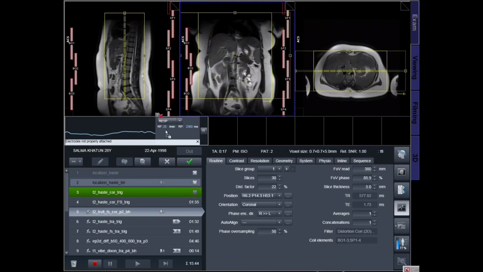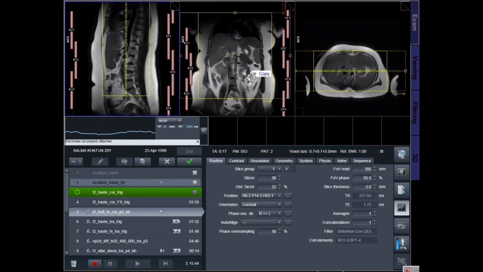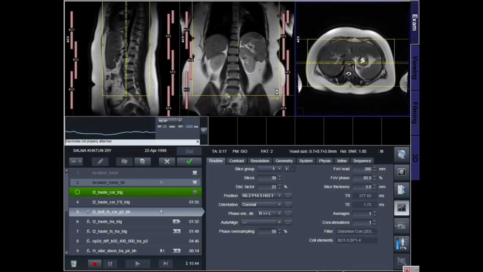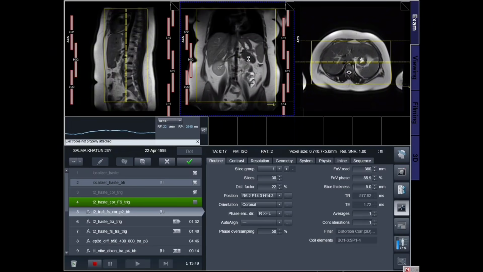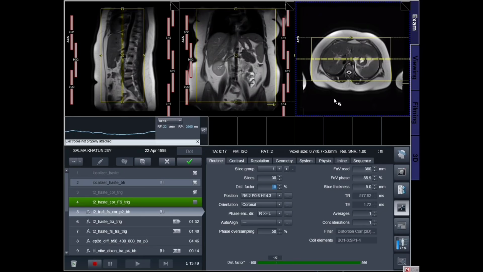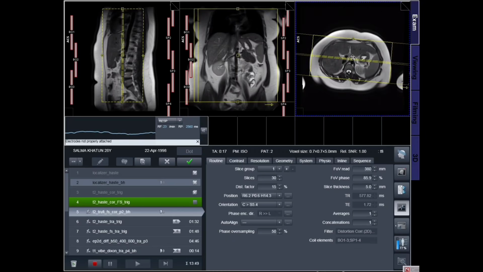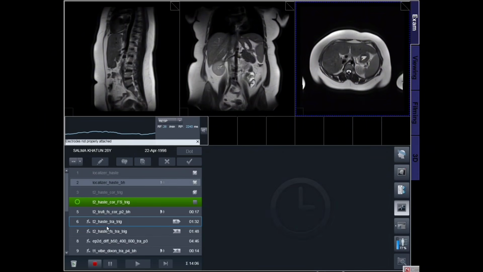Now just the breath hold protocol, and look here, this one the breath hold localizer. Okay. Now I nicely set up the planning here. Okay. This and everything is fine. Look here. Now apply.